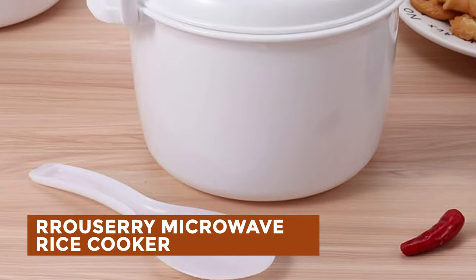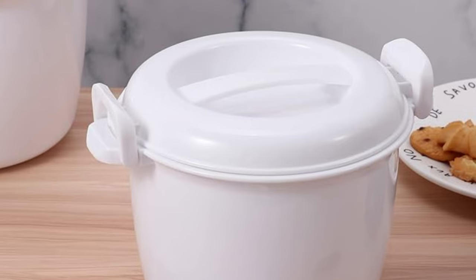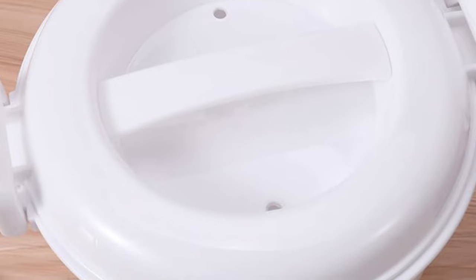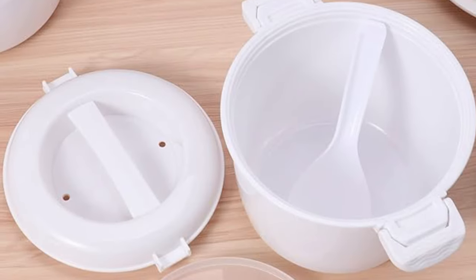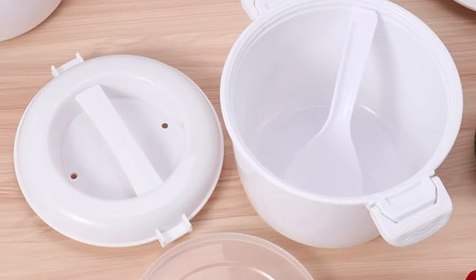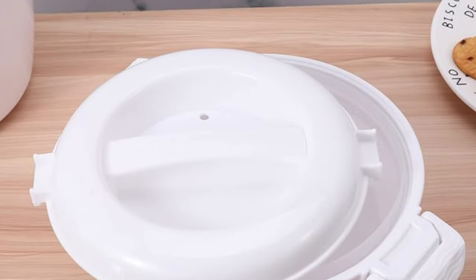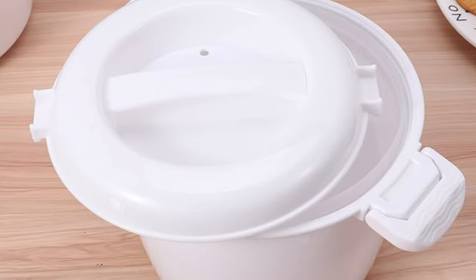Rousary Microwave Rice Cooker: Introducing a versatile microwave rice cooker designed for convenience and practicality. Made from food-grade plastic, it's lightweight, easy to clean, and portable, ideal for various cooking needs. Available in two sizes, it cooks rice, vegetables, noodles, and more, making it a perfect gift for professionals, students, and home cooks alike. Specifically designed for microwave use, it's durable and ensures reliable performance. Its simplicity makes it suitable for rice, chicken, vegetables, or pasta, catering to diverse culinary preferences. Crafted for long-term use, this cooker guarantees safety and convenience in the kitchen. Elevate your cooking experience with this multi-functional kitchen essential.